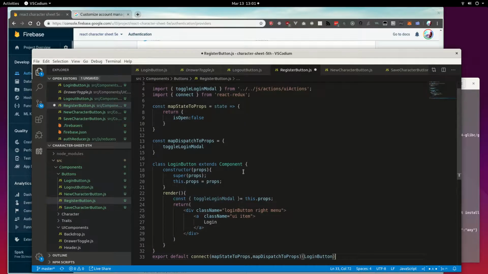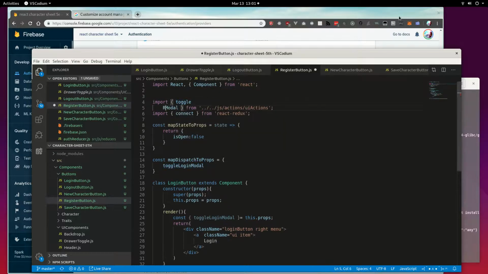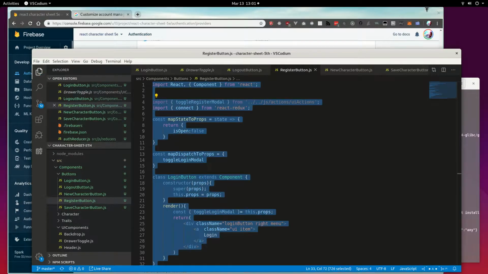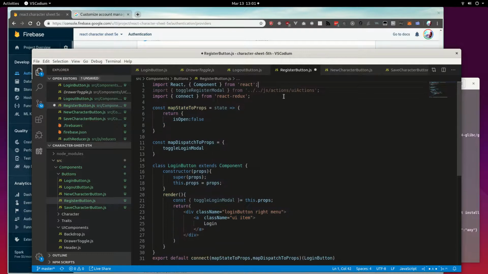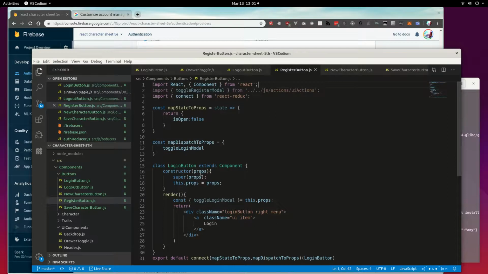But instead of toggling the login modal, it's going to toggle the register modal. And then this is going to be register button.